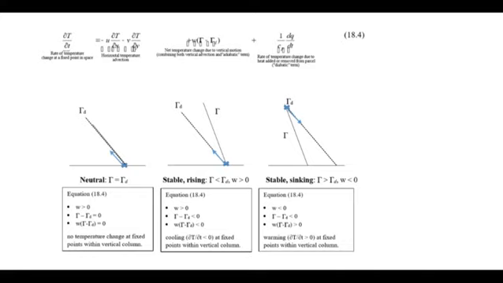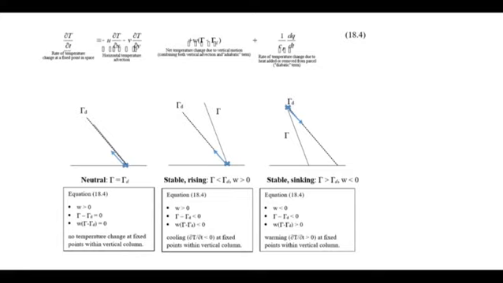One in which we're going to say that the parcel is rising in the column, and another where the parcel is sinking in the column. And let's see what the consequences are on temperature in that situation. Now remember the term in the Eulerian equation for temperature changes we saw 2 slides previously. The effect on the temperature in the column due to vertical motion is equated to W times the difference gamma minus gamma D.